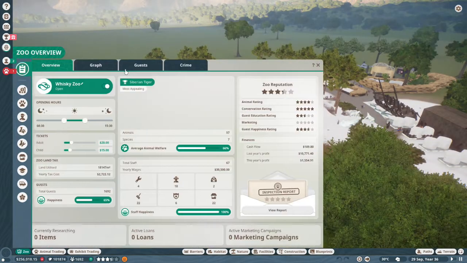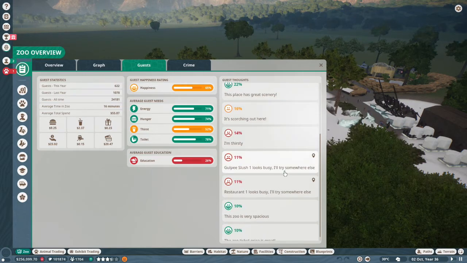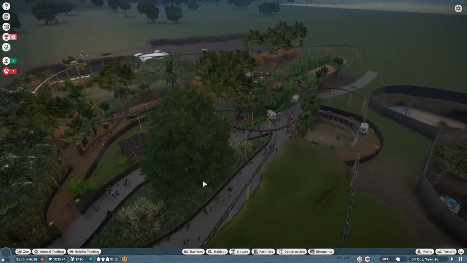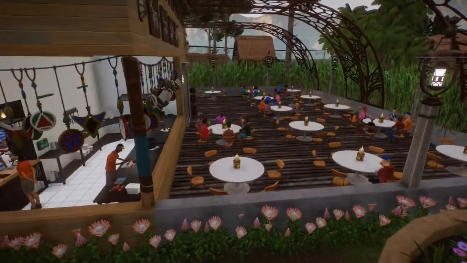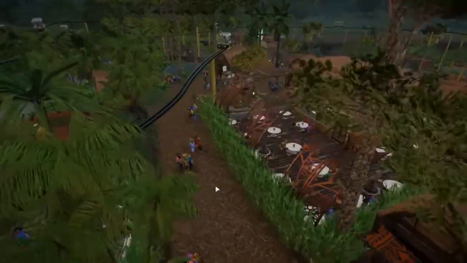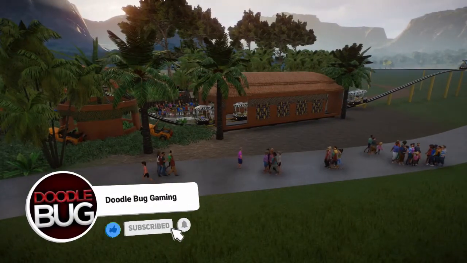Let's have a look and see. I want to go more. I'm so glad, toilet block. This zoo is great. The place has great scenery. It's scorching out here. Restaurant looks busy. Let's have a look at that restaurant. I did a restaurant ages ago, and it is still really busy as well. But this is my little African restaurant, and it's actually going quite well. To start with, it wasn't. The monorail's going really well as well, so that is good.